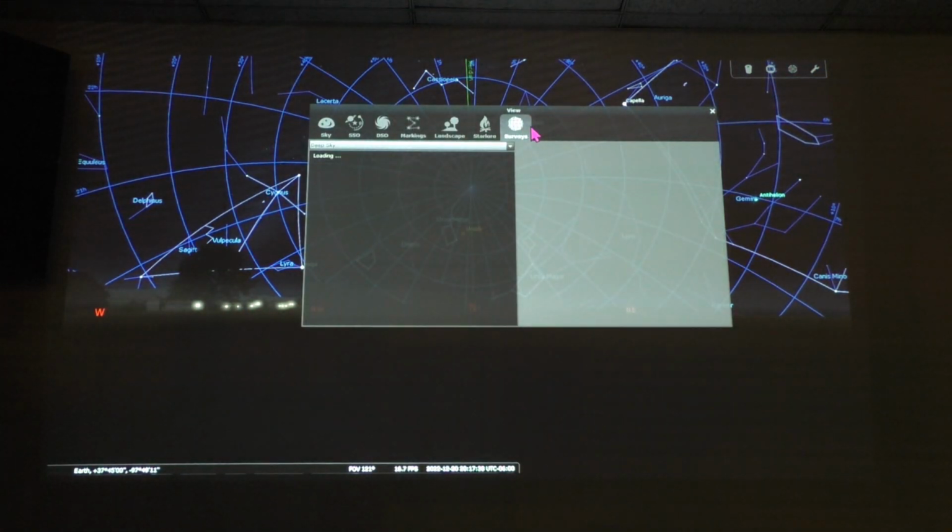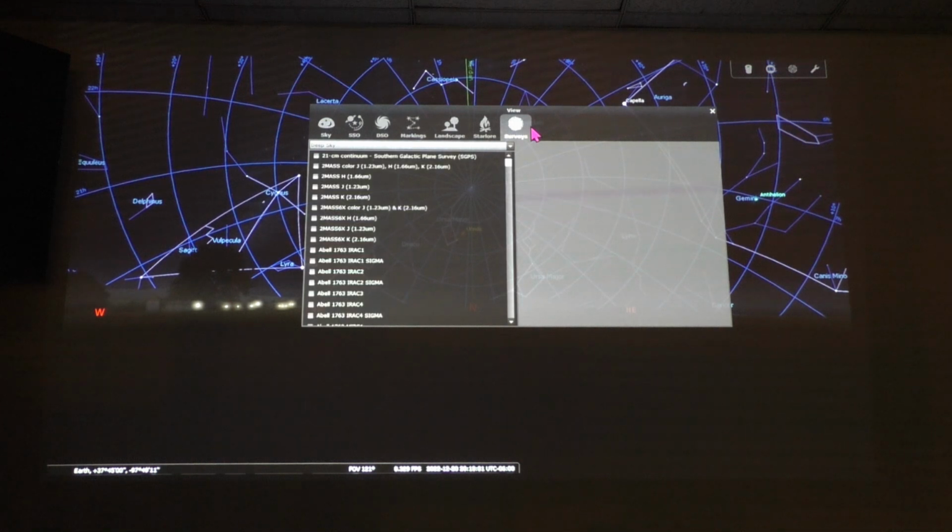This last one is Skysavers. It's kind of a technical new topic, and I'm going to ignore it for now. But basically, some of the very detailed sky surveys in various wavelengths of light have been captured, and you can actually load those in here. The images are much more detailed than what we're seeing on this image, and so if you load one of these things, it'll load essentially a smaller image of the bigger image, and then you click on that and you can go and look at the bigger image.